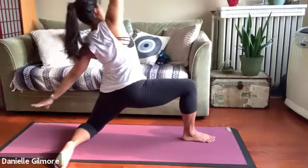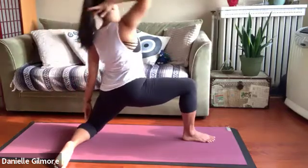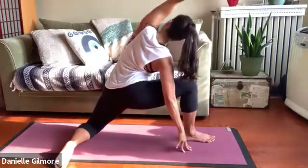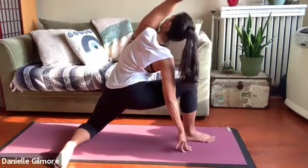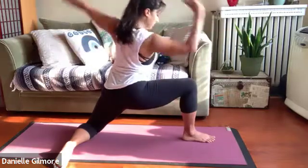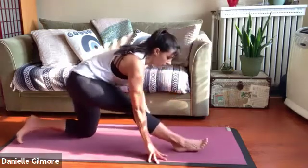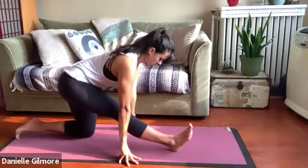Exalted warrior, maybe your hand touches the back of the mat. Maybe you go a little bit deeper, right hand behind the leg, left arm up and over. Again, whatever feels good for your body here. Good, inhale in, exhale, release. Okay, we're gonna cartwheel those hands around the right leg. And again, we're just gonna scooch our hips back, pivot back around, hamstring stretch on the right leg, toes flex up towards the sky.